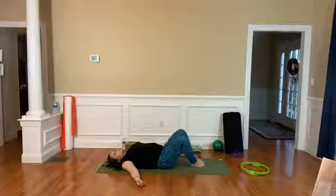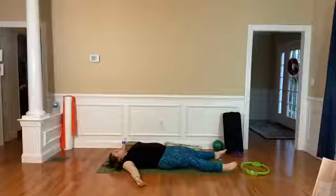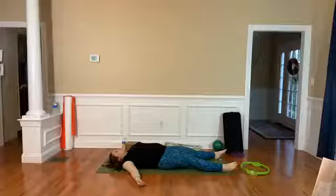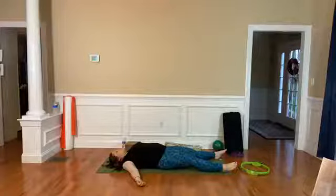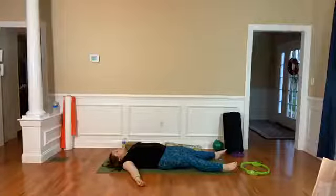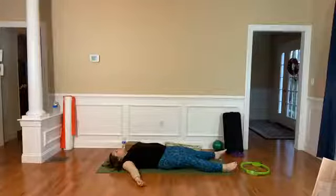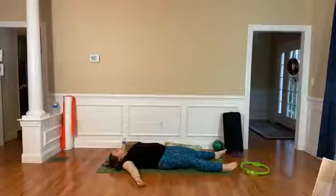And then bringing those knees back to center, feet flat to the floor, and then extending those legs for final relaxation. You may want to place a folded blanket or a pillow under your knees or your feet. Allow yourself the opportunity to release those muscles, large and small. And then reconnecting or recharging.